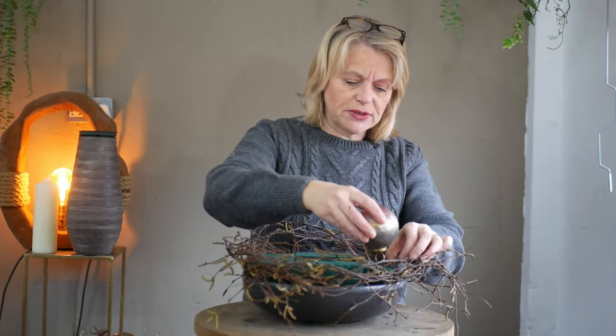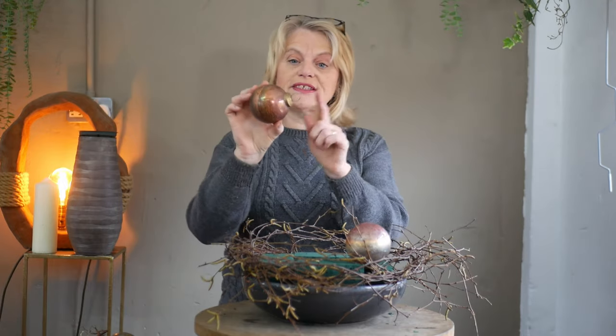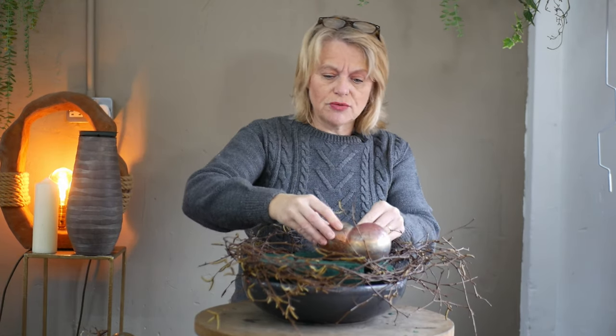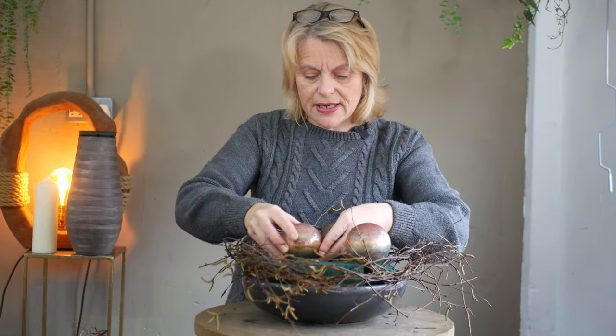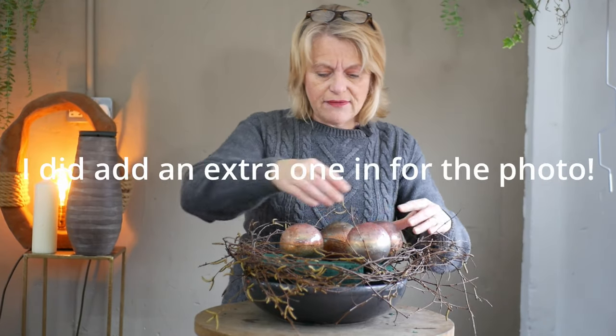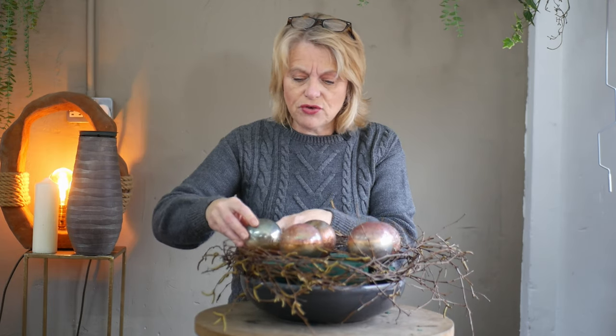Now I'm going to add the baubles. I don't want a very symmetrical pattern — I don't want one in the middle and a few either side. I'm going to use the little circular loop on the bottom to attach the baubles to my oasis — I can push that down into the foam. I'm really looking for a fairly random shape. I've got five baubles, with more in the bag should I need them, but I'm hoping five will be suitable. I don't want that very matching symmetrical design where everything is very evenly placed, almost as if I've measured it with a ruler.